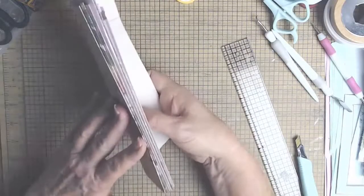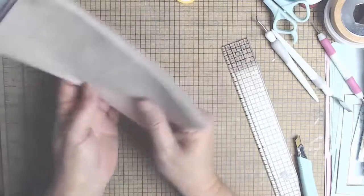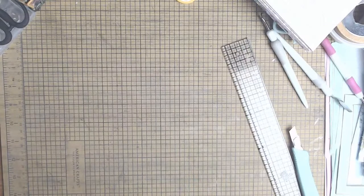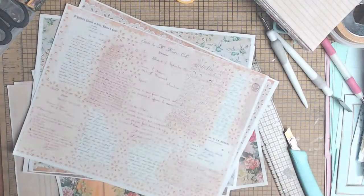So, yeah, by that time we'll add a couple of pieces of vellum and some coffee dyed. It'll be good. And the ephemera that she has that comes with this, there's a lot of it, guys. There's some cute little mirrors. Wait a minute. What did I mean? Oh, none of those yet.